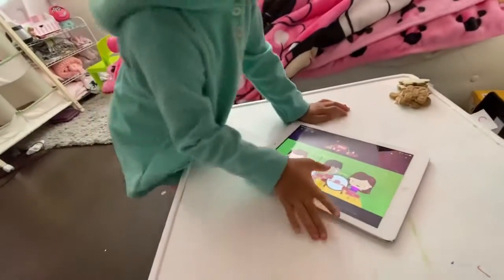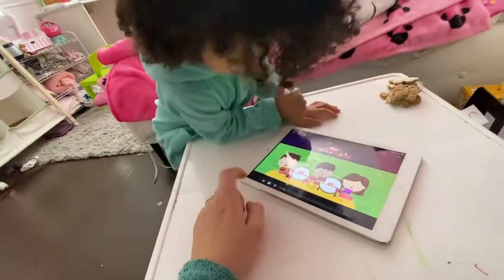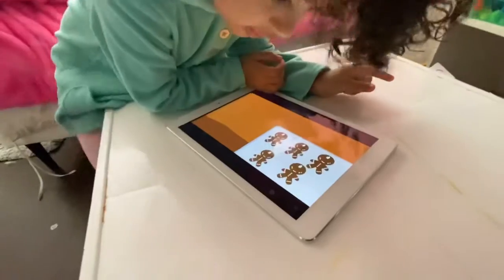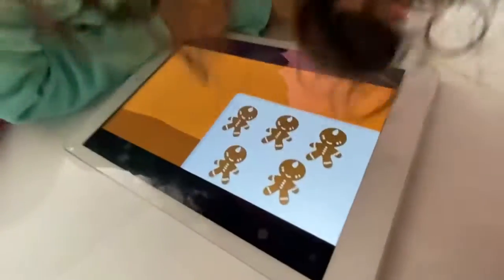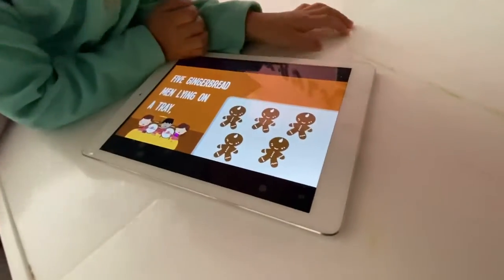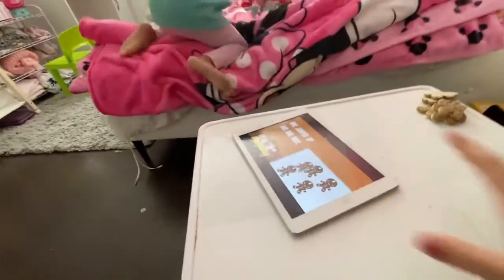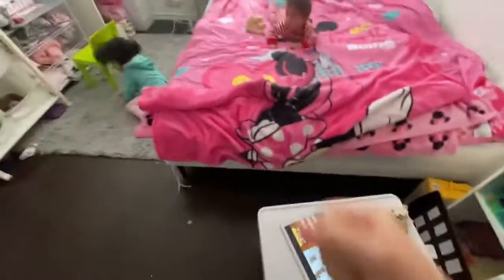Let's press play. Alright. Oh, look at those gingerbread men. 5 gingerbread men flying on the train. Hey. 1 jumped up and ran away. He ran away. Catch me if you can.